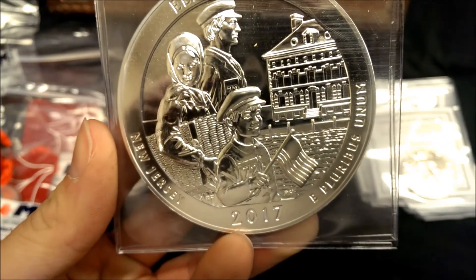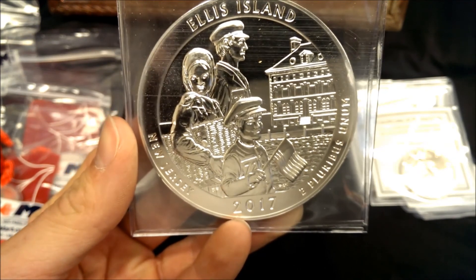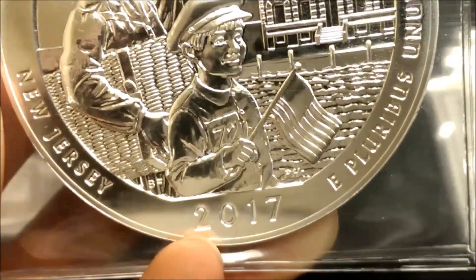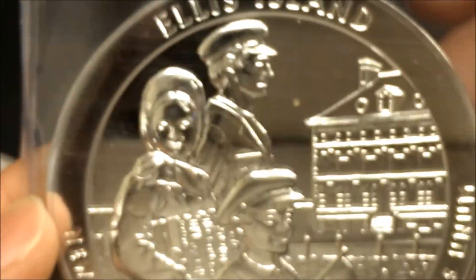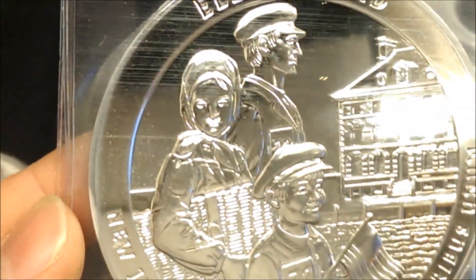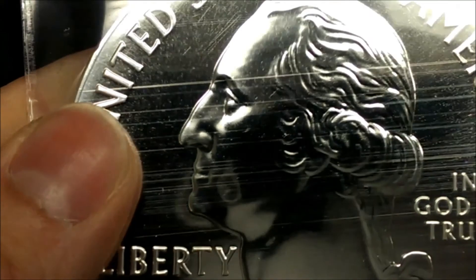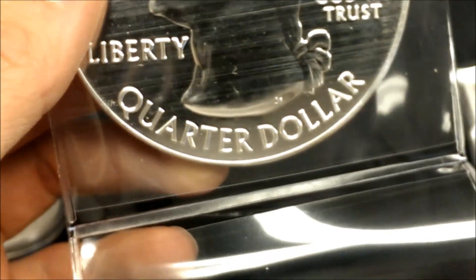Another pickup. Once I saw these sold out from the mint with the other ones and how they went up so much, I went ahead and picked one up. It's the new Ellis Island. And unlike Silver Slackers from today, this one actually looks pretty good. I was pretty happy with this one. And that reflection is on the plastic. I forget where I got this one from, but it didn't come in the capsule, so I have to pick up a capsule for this one. I've got a few others at home that don't have capsules. This one looks pretty good for what a lot of people are getting.